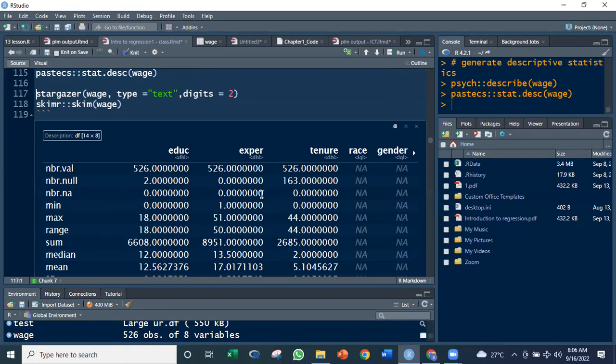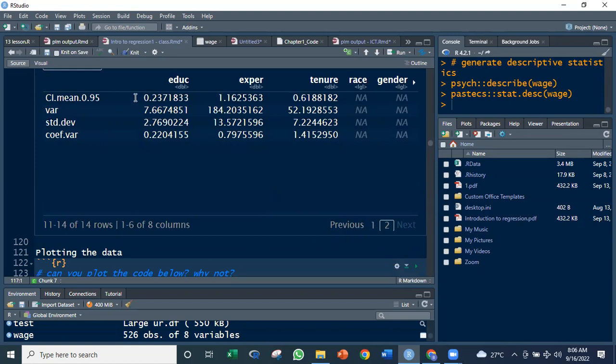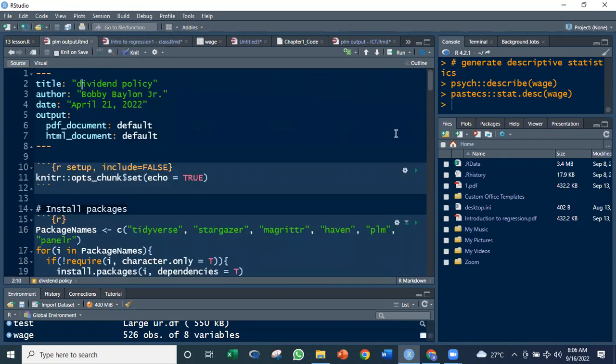Tapos ilan yung NA, kung ilan yung missing values. Ganoon din, minimum, maximum. Okay, meron din measure yung confidence interval ng mean. Tapos yung variance, standard deviation, and then the coefficient of variation. Okay, so another way to present your descriptive statistics.